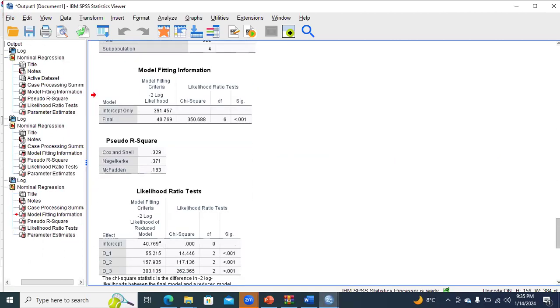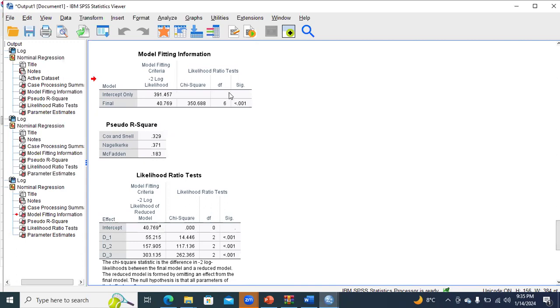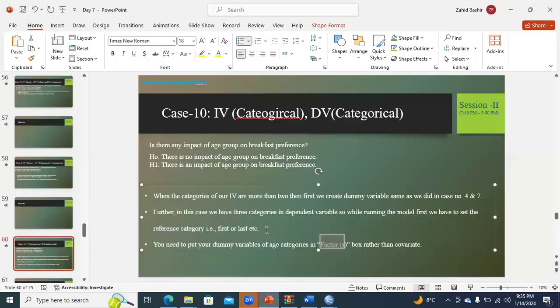So first of all, you can see the sig value over here. The sig value over here indicates that the model is statistically fit. It means there is an impact. There is an impact of what? There is an impact of age group on breakfast preference.